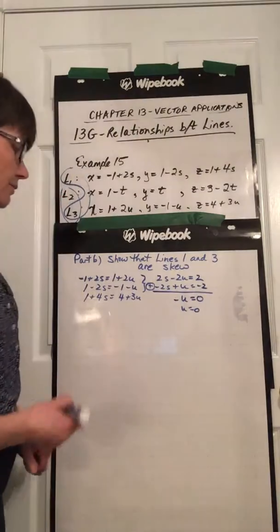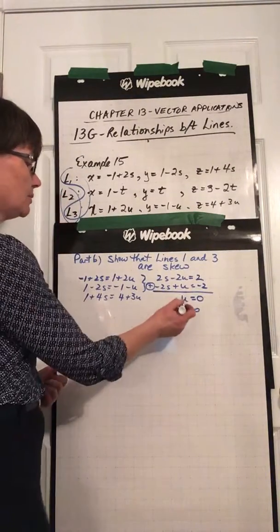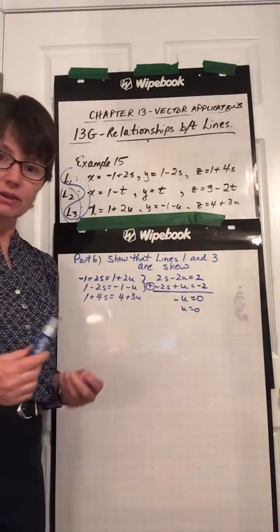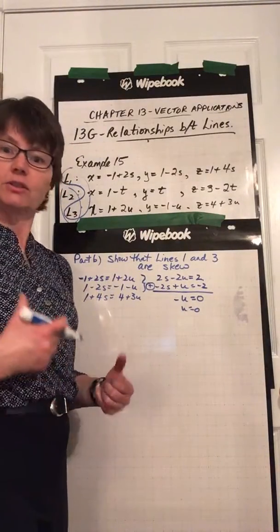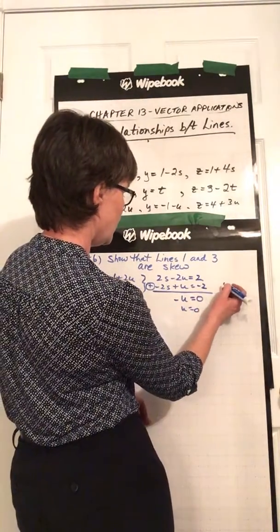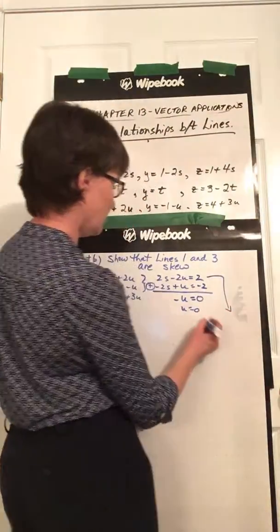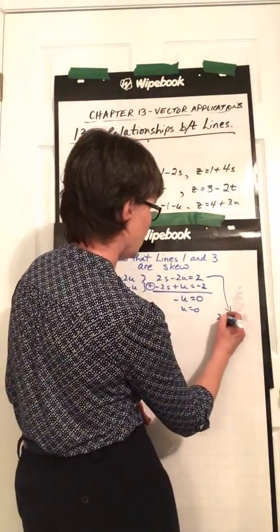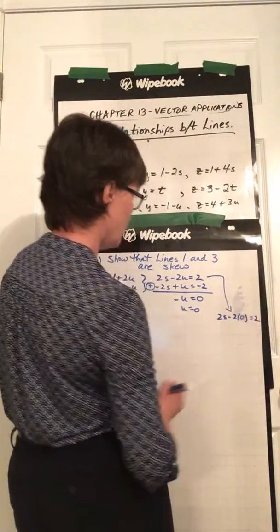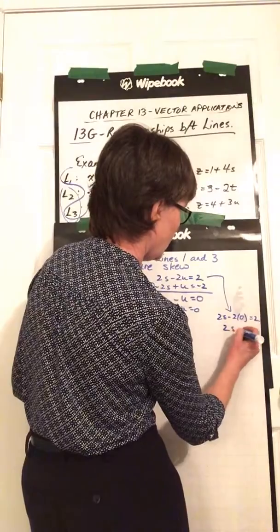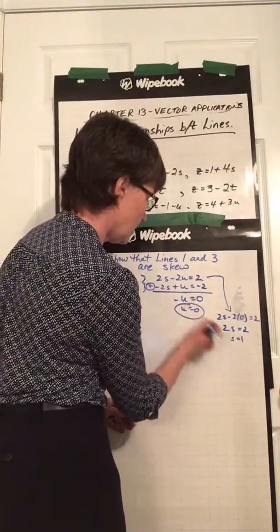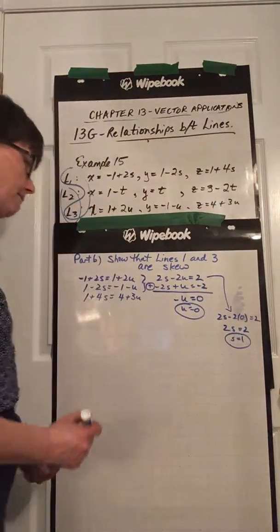Okay, so if u equals 0, I could substitute that u into line 3 to find where that point of intersection might be. And remember, to check that I'm correct, I would go back and find what s is equal to as well. So let's substitute u in here for 0. 2s subtract 2 times 0 equals 2. So 2s equals 2, s equals 1. Okay, so now we know that u is 0, s equals 1.